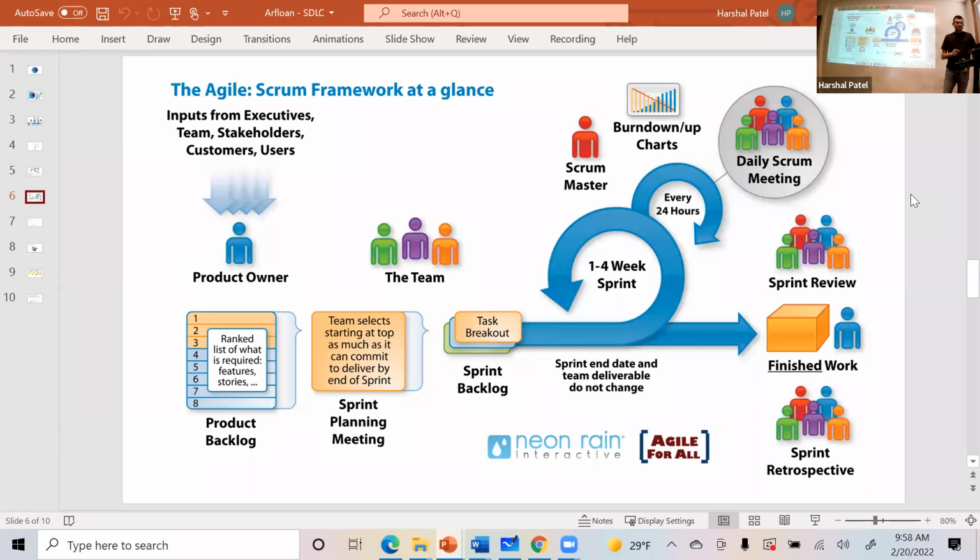I want to make sure you understand Agile, because all the application tools, Azure DevOps and Jira, are Agile tools. They support Scrum and Agile processes. They don't support waterfall, where you have to produce documents and work through them.